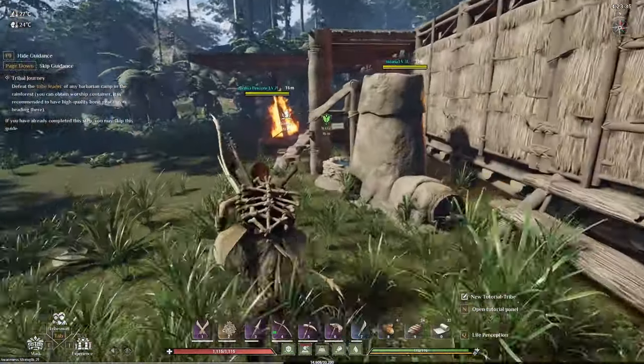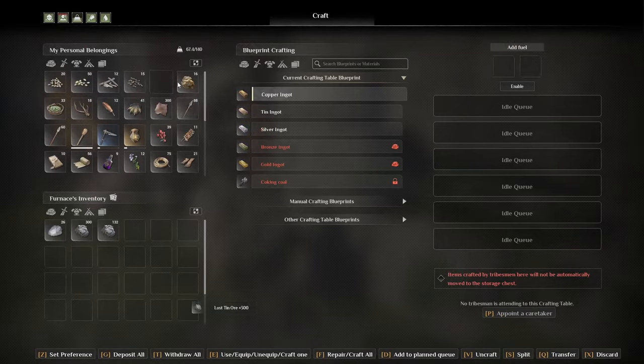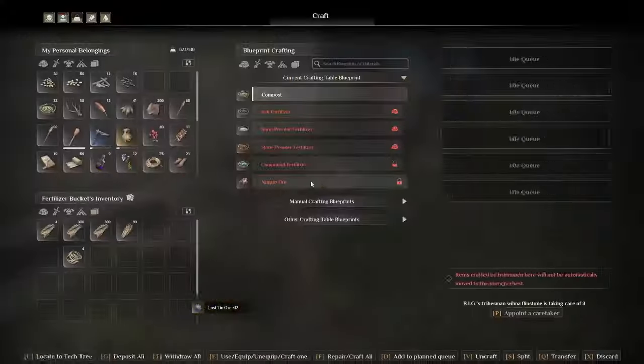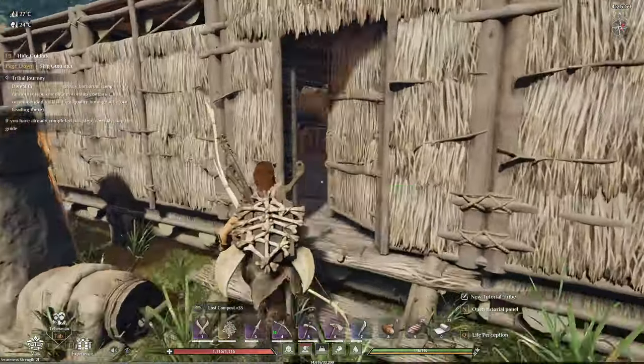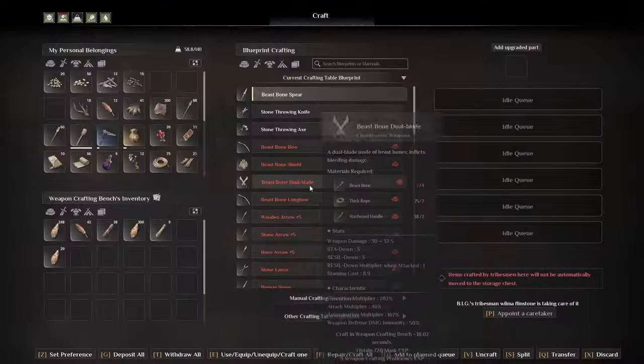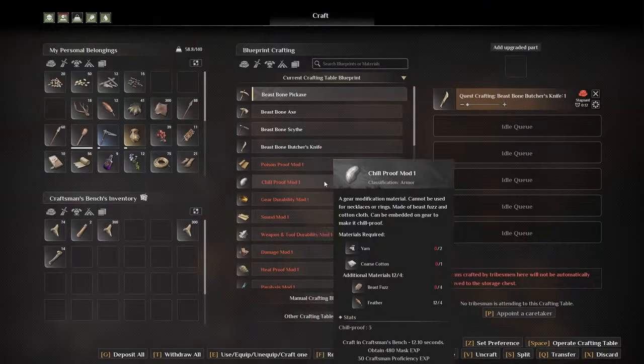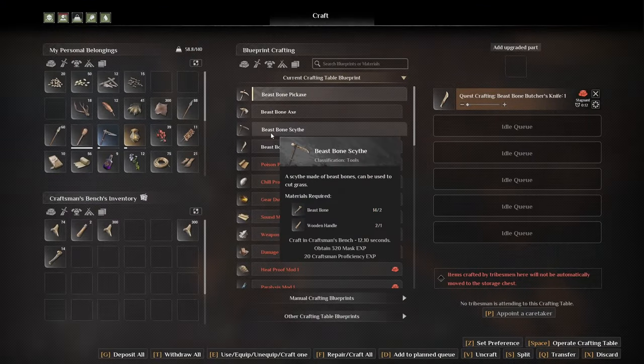Yeah. It's gonna have a stain there for now. Tin, copper, tin, put the compost in here. Let's enter to this side. I think in here we need those sharp points, but I'm just gonna put them in here. Beast bone, sight.